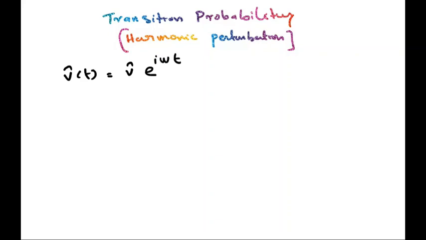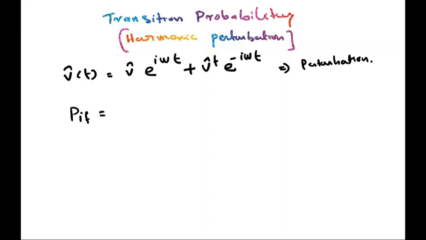So this is a perturbation, and I'll add another term, V dagger e raised to minus i omega t, along with this. So this is going to be the perturbation term for which we have to find out the transition probability. And it's a straightforward thing. Just substitute this in the equation.